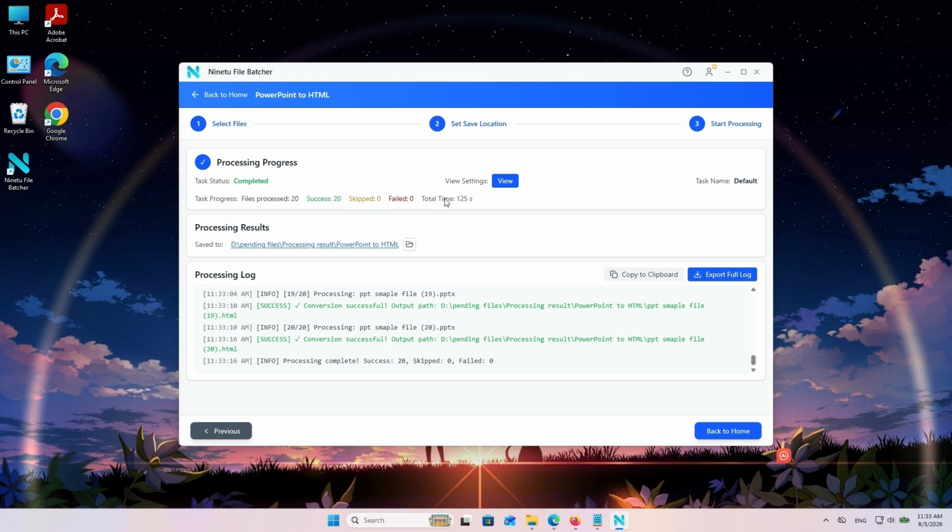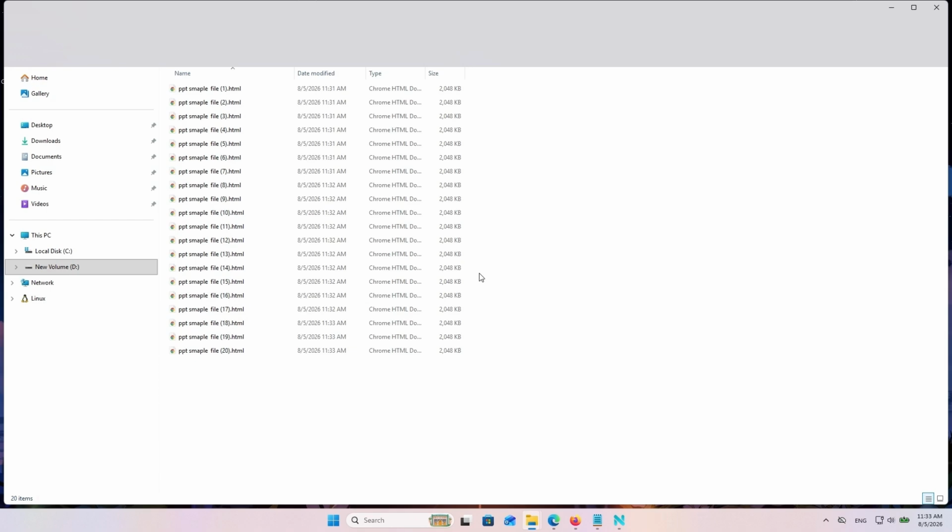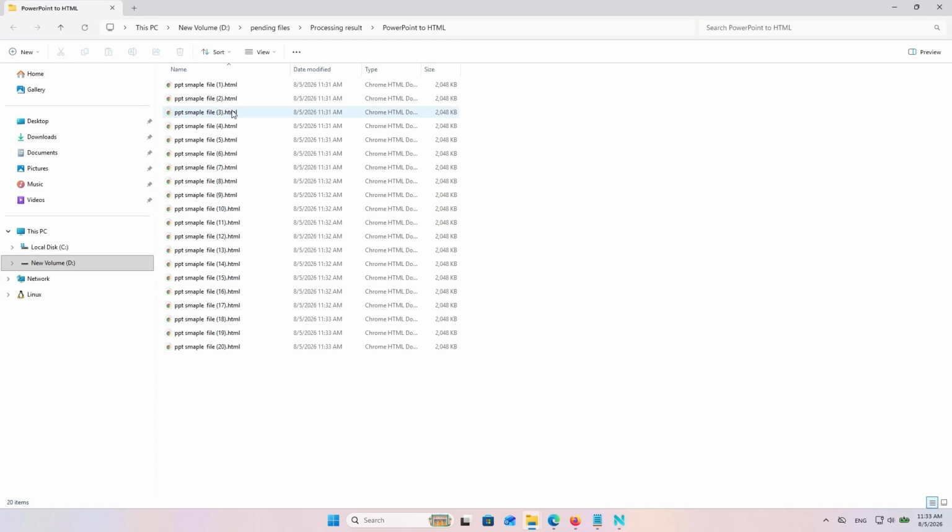You can also click Copy to Clipboard to copy the log for later review. Open a few sample HTML files in your web browser to verify that the PowerPoint presentations were converted successfully.